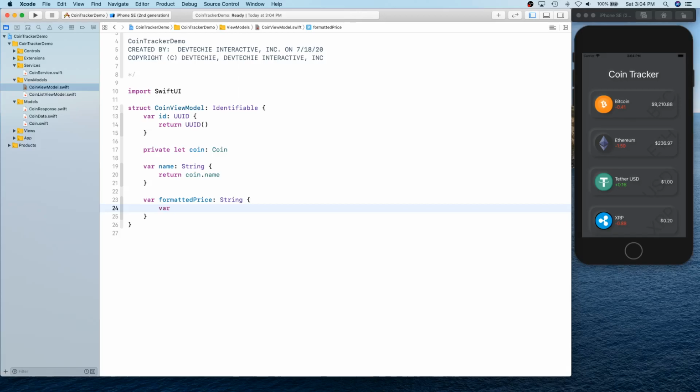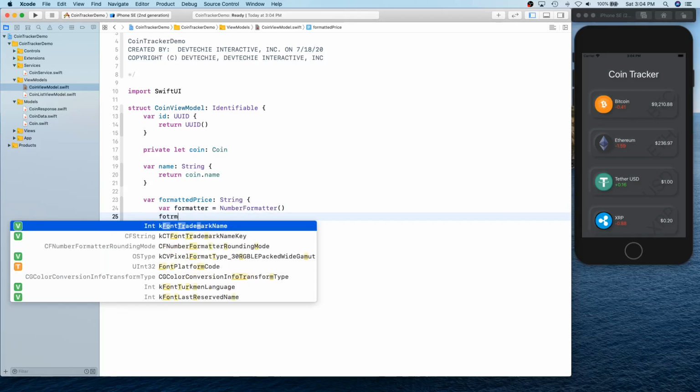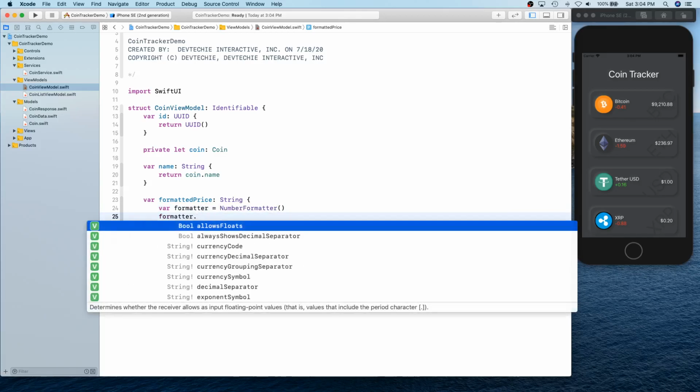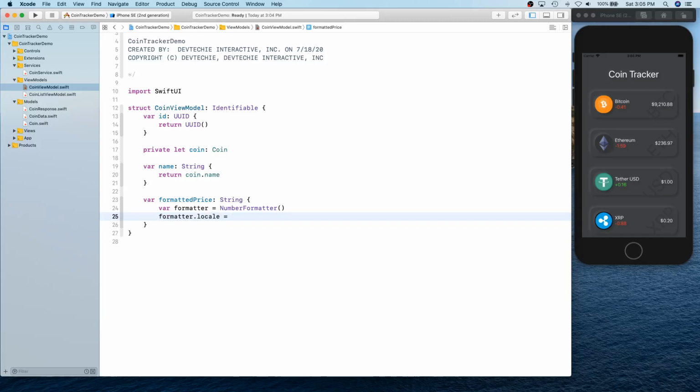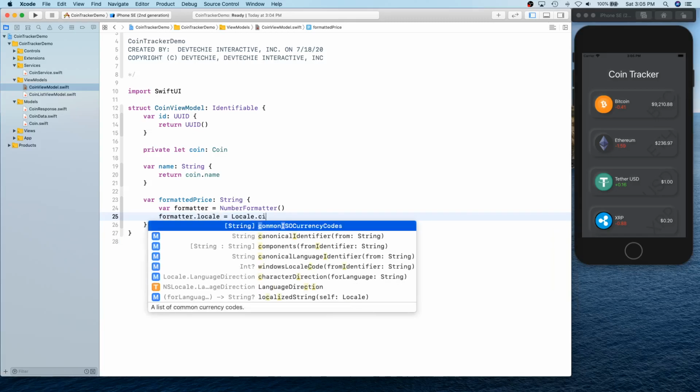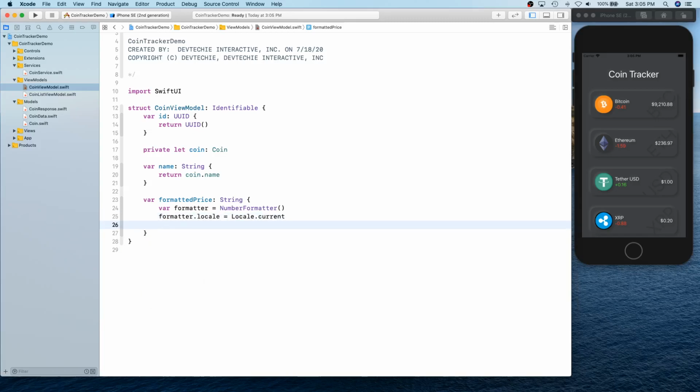So we're going to create a formatter, a number formatter, and we're going to define the locale to be the current locale. By the way, I just want to show you this, Locale.current, because this gives you the current locale.